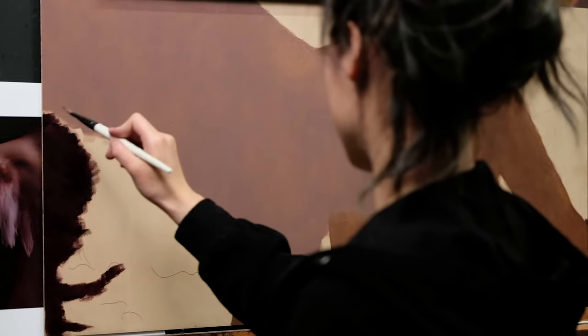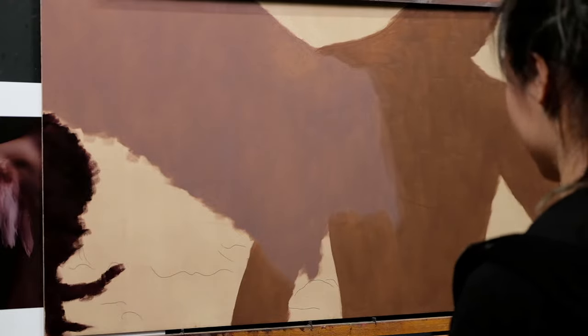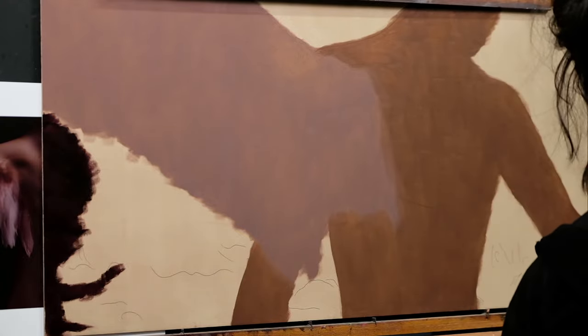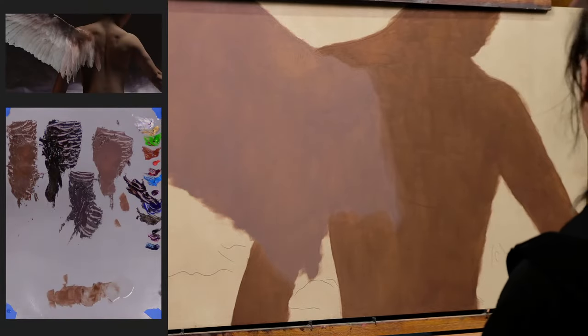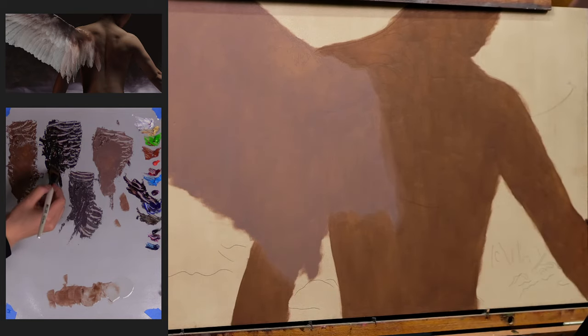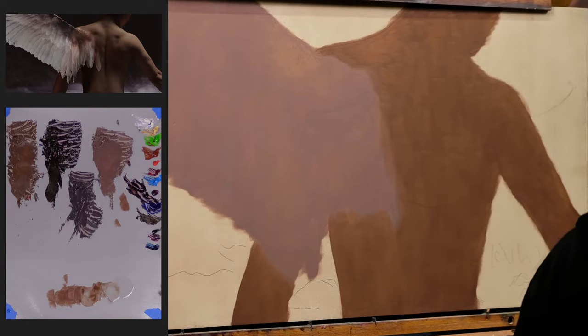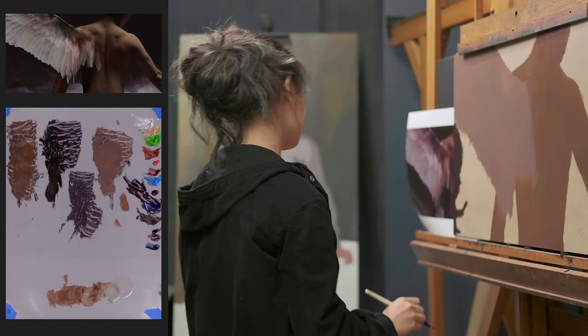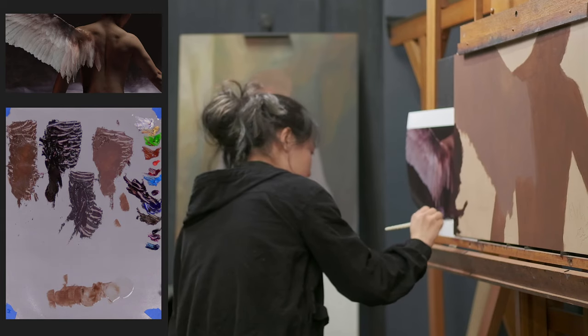Yeah, and I'm not going to do that right now because I want to work with one color at a time, instead of half cleaning this brush, because there's only so much you can do with the medium, and then working into another color and contaminating it, and going back and forth. I'm just going to use this, and then since this color is really dark, I'll switch to another brush afterwards to apply that admixture. That'll help avoid contamination.